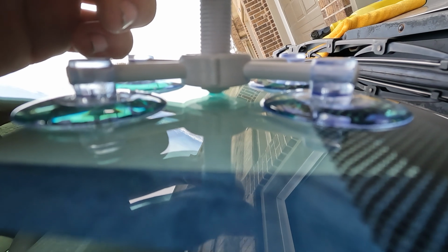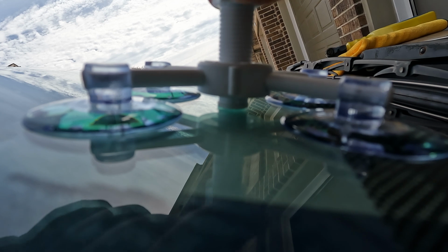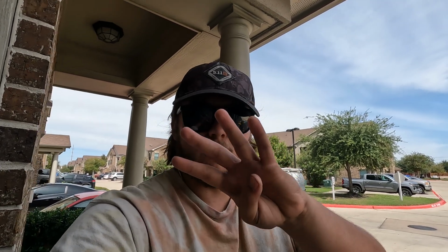Another thing to keep in mind while you're doing this is you can see that little plastic piece coming out of the bottom. You wanna press it up against the windshield, and once it gets tightened down, you wanna keep twisting it to force pressure. And you can actually see these beams lifting up a little bit. That's exactly what you want. You want there to be a decent amount of pressure up against the windshield to ensure that all the resin actually gets forced inside of the crack and not just out the sides of the applicator. But with that done, let's get to step 4.